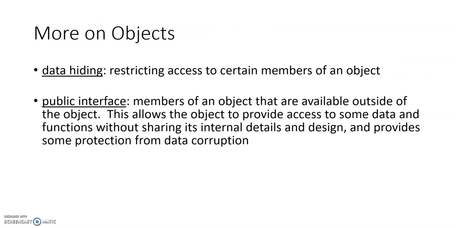So some things about objects and their creation is I need to be concerned about data hiding. And so what it's doing is it's restricting access to certain members of the object. All of those instance variables of an object will have a private visibility. So we will not be able to access them directly, unlike things that we have been working with previously. So it is a public interface, but the idea is that inside of the interface, I am going to declare some of those things to be private so they can't be accessed outside of the interface.